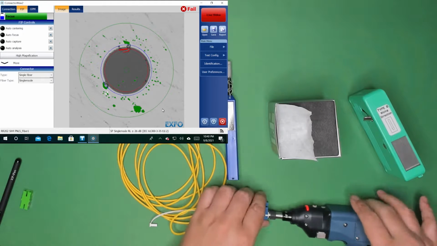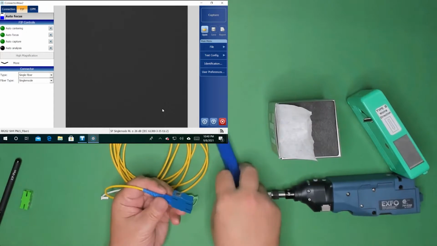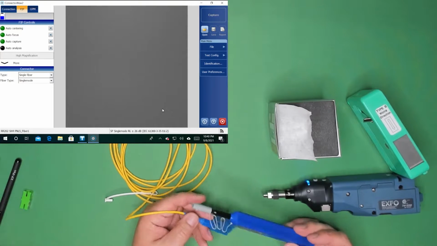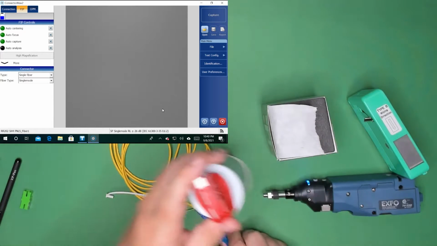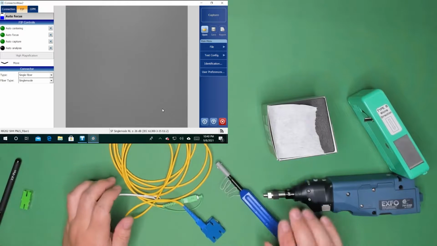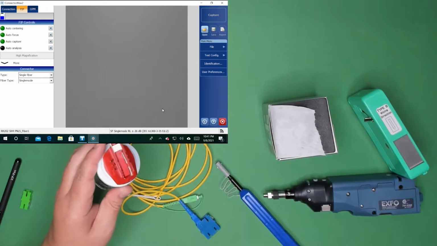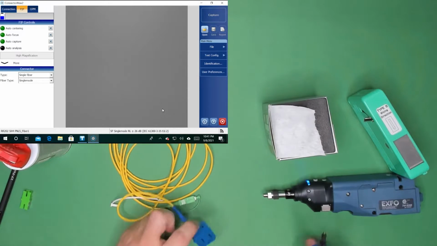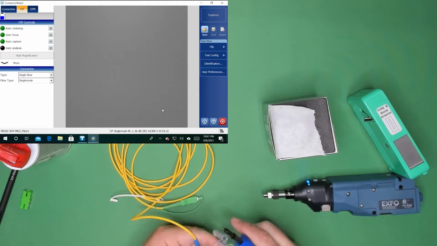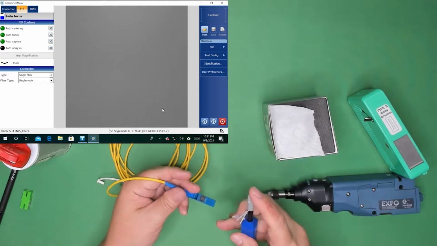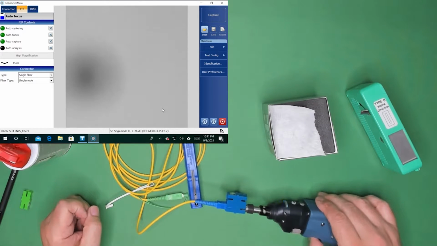So you see we got a fail here on our LED. What I can do here is I can take this off. And there's different ways to clean, right? I have a one click here. I have a dry tissue. I have a Cleatop. I have some fiber cleaning solution here. And so I prefer a dry tissue with a wet solution using something called hybrid, right? So the one click works really well, but is really more designed for cleaning bulkheads. You can plug in this adapter on the end here to clean the jumpers. And so you'll see, we'll get a really quick look to see what this looks like with that quick little Cleatop cleaning.